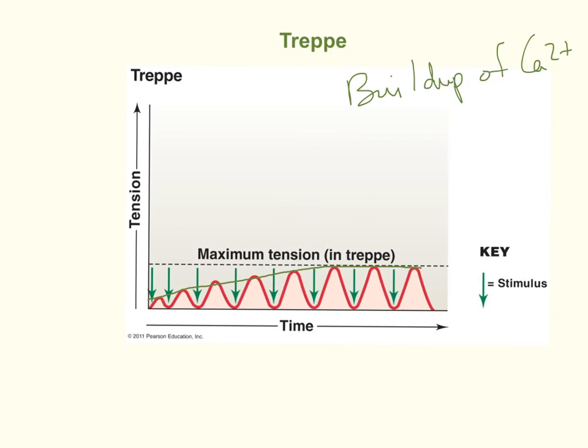That means the troponin has calcium continually bound to it, leaving binding sites for myosin heads exposed so that the muscle can keep contracting, and with every successive stimulus, the contraction is a little bit stronger. Eventually, the reason that you see this leveling off, right in this area right here, and the muscle's contractions don't get any stronger, is that the inflow and outflow of calcium equalizes, and the strength of the contraction that we see here over time does eventually level off.